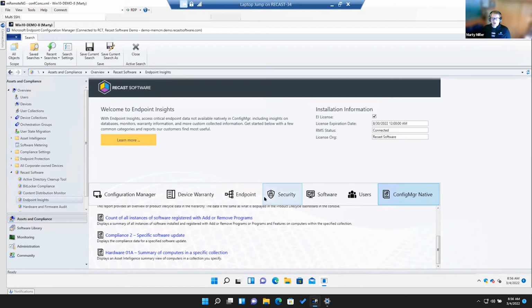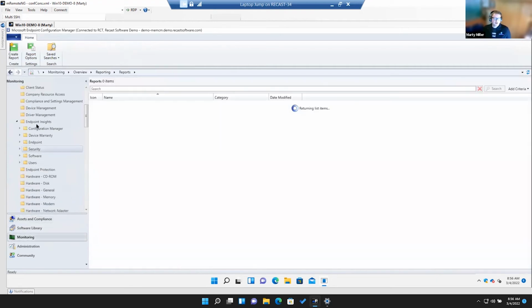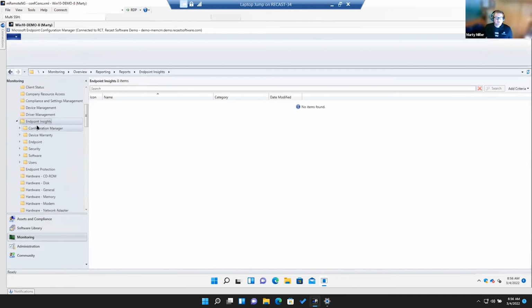There are just a couple other things that I would like to show inside of Endpoint Insights. I'm going to show you what else there is in Endpoint Insights. Like we said, you get the use of that Endpoint Insights dashboard.